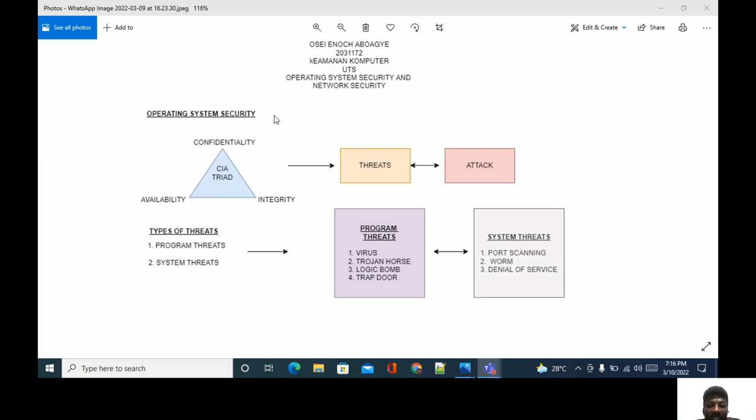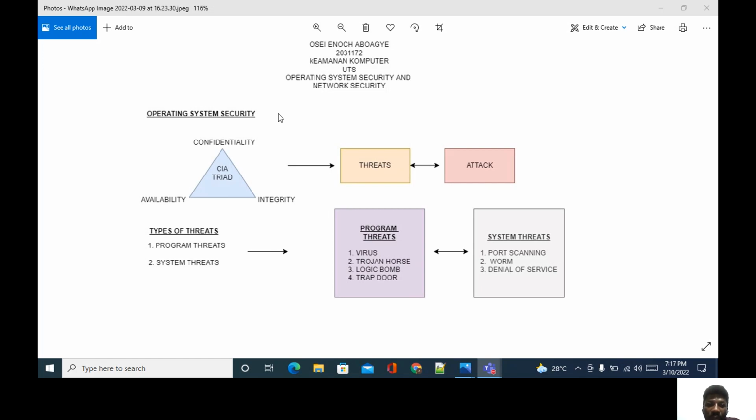ensures that the system resources should be available to all authorized users. And in availability, all people who have permission should have access to all the resources that they can have access to. With regards to availability, the system should not be too complex such that a user who has the permission is not able to access the resources. In that case, it becomes a problem and not a security measure.